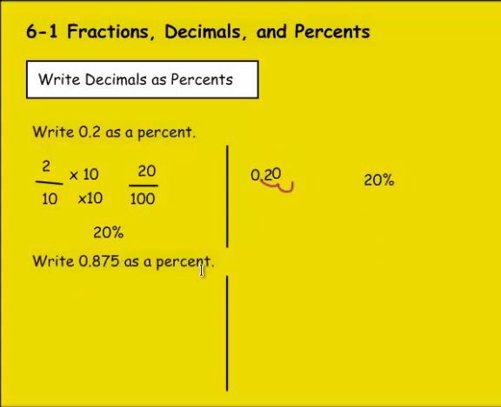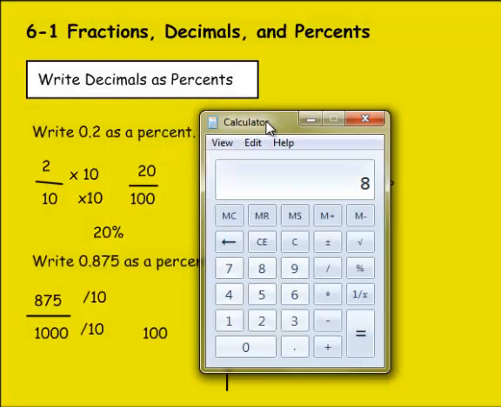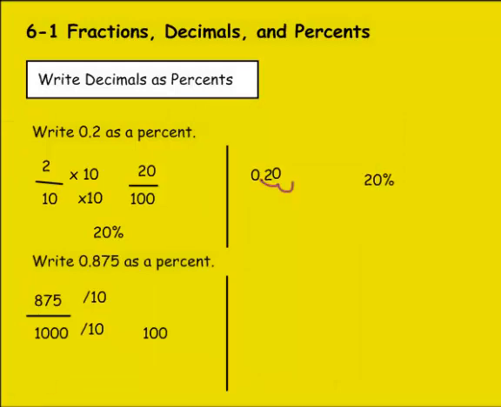Let's do 0.875 as a fraction and as a decimal as well. So 0.875, it's 875 thousandths. So 875 over 1,000 would be my fraction. But remember, this needs to be out of 100, so I would need to divide both these numbers by 10. So divide by 10, divide by 10. 1,000 divided by 10 would be 100. 875 divided by 10, we're going to drag our calculator in here. 875 divided by 10 is 87.5. So that'd be 87.5 over 100. So that would be our percent, 87.5%.